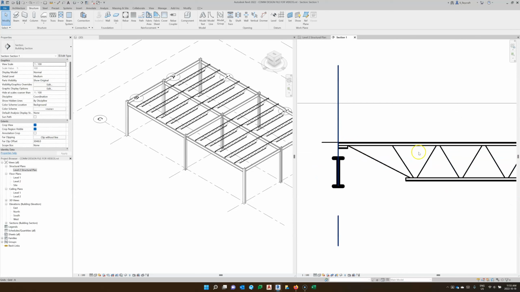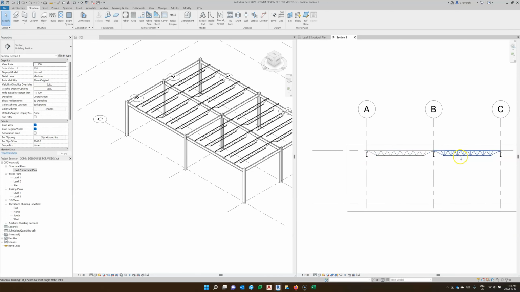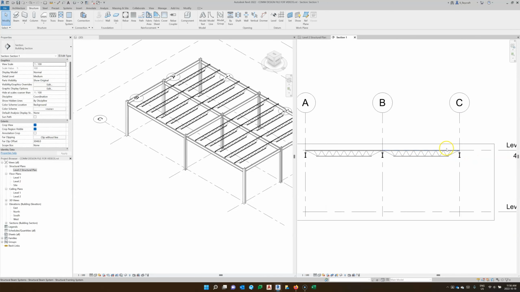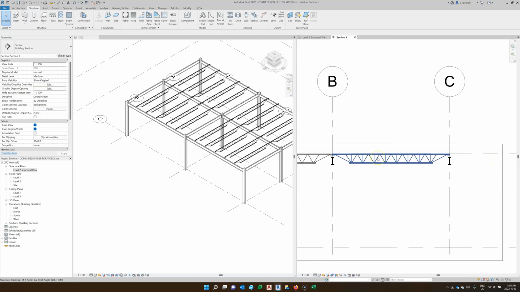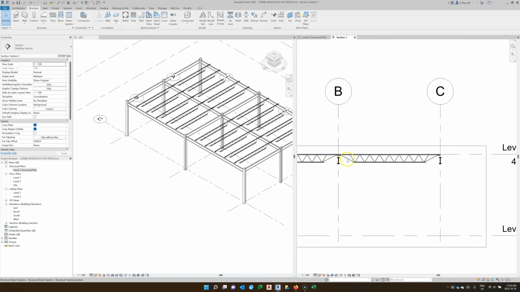And so you could see here, in reference to the level line, that the beam systems themselves need to be adjusted. Okay, so remember that the open web steel joists need to be adjusted to rest on the beam.